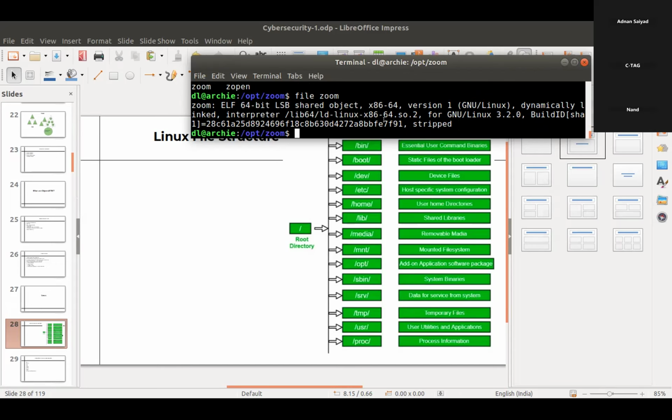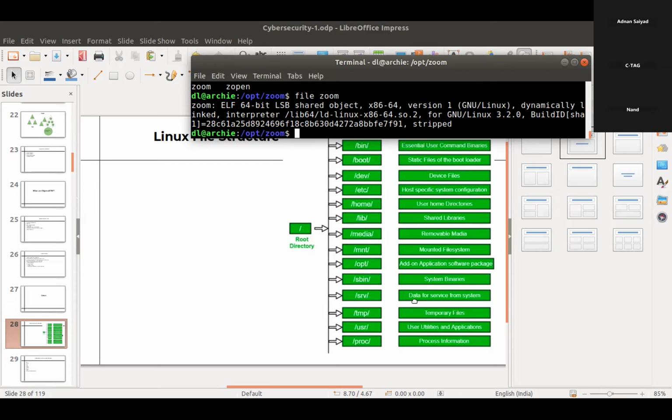The fourth last is services: data for services from the system. So this directory has all the data that is used for services within your system. What do you mean by services? It's like when it provides you data, but not just data, a sort of service.